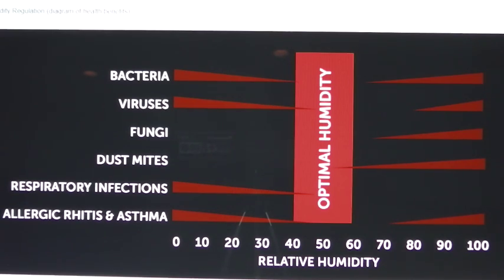But what if you're in an area or in a part of a building such as a basement or the very lower level where it's an older building and you have a lot of moisture coming in? That is where you're really going to be at the higher amount of humidity. And when you get to these levels, as you can see on this chart, you're going to have issues such as really damp towels, damp clothes, especially mold. Anything over 55 is going to cause mold. Mold is in the air, and mold spores are going to come in no matter what.